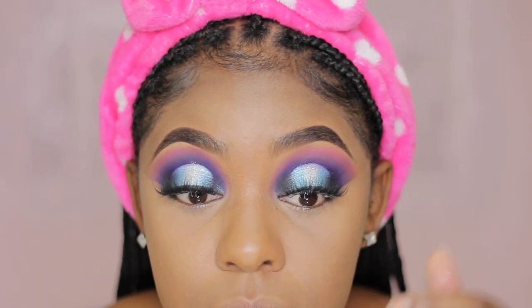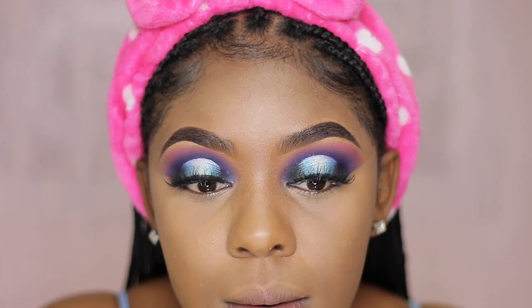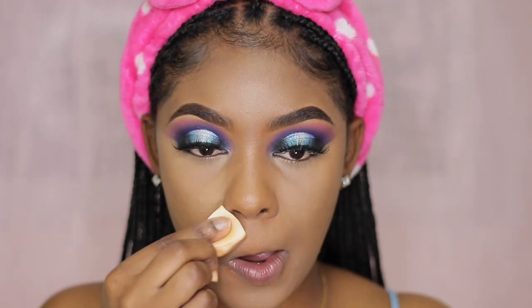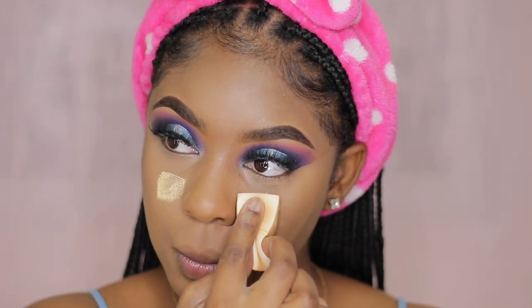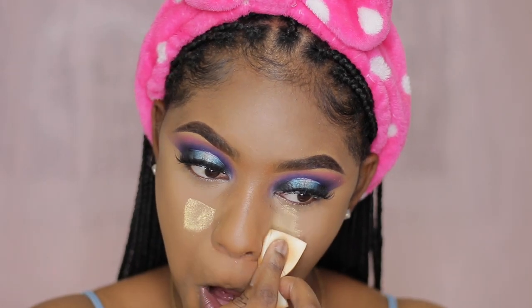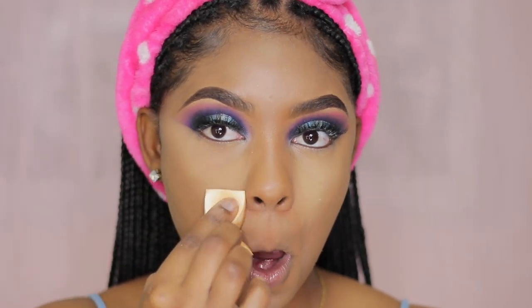So yeah, but my skin is looking really nice right now. As I said, I changed up the lighting a bit. So yeah, the shimmer did kind of get up here, and it won't move, so it'll stay right there. So just ignore that, thank you. So now I'm going in with my Sasha Buttercup to highlight my face even more. You guys know that's how I do it. I use two setting powders because I'm extra and I'm mini.